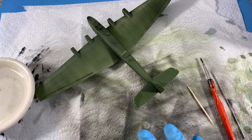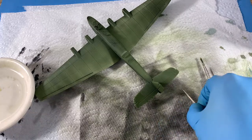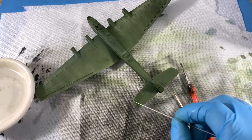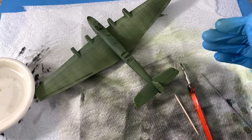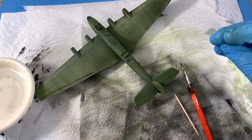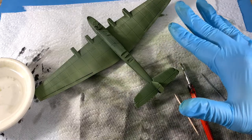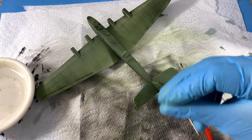So dampen it, give it a minute to settle in, and then for this scale, I'm pretty much using a sharpened toothpick, along with an old airbrush needle, and I'm just being very subtle, very careful. The trick with this, I feel, is to not overdo it at first. You can do it subtly, and then you can always leave the door open to go back later and add to it. So my thing is to go over the plane very lightly with this weathering and try to make it uniform, not doing too much weathering here and not enough over there, just doing a light weathering over the whole thing, and then being additive after that.